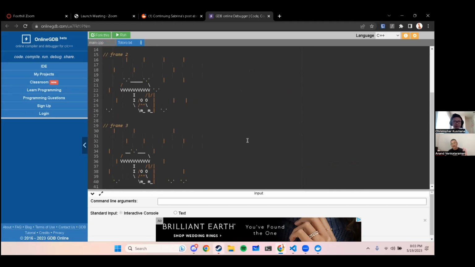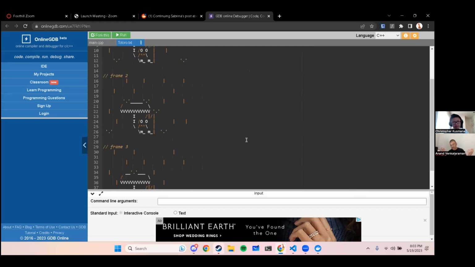Right. Yeah. And because it's a text file, it can be compressed like a huge deal, especially since there are lots of repeating lines. And also the cool thing is that you don't have to encode the whole frame, because you only have to encode up to the last visible character. You can omit all the blank spaces after that. Right. So a whole movie in this format could actually be compressed really well into a zip file. And someone just has to unzip the file onto the terminal and they'll see the animation.